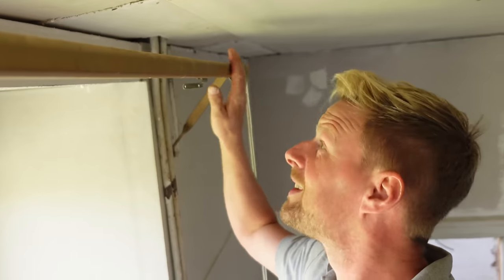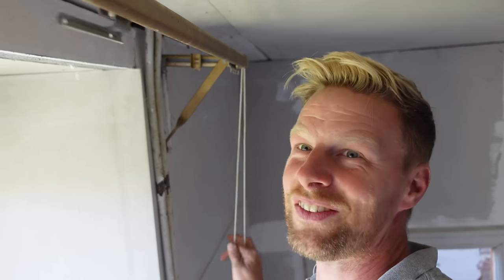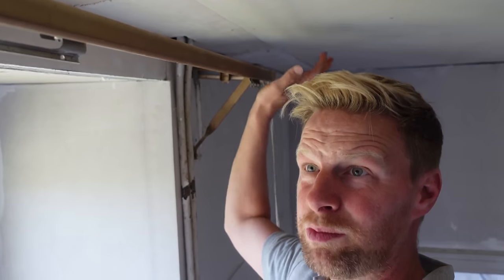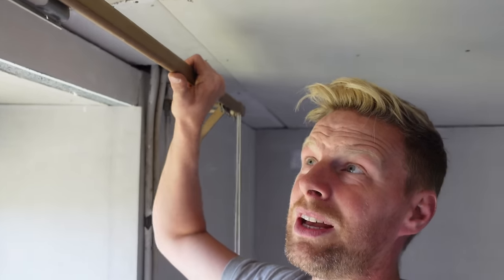So we've only got the one rail at the minute, but there's the holders there for the second rail, which will be the voile. But like I said, you've got the pull cords. So we can have them open and close, and then the opposite side will have the voile pull cords on. And it's brilliant. Obviously they're not decorative on the outside, but they're going to be hidden with all the fabric of the drapes anyway. So obviously you don't need to see them. But they're going to work perfectly.